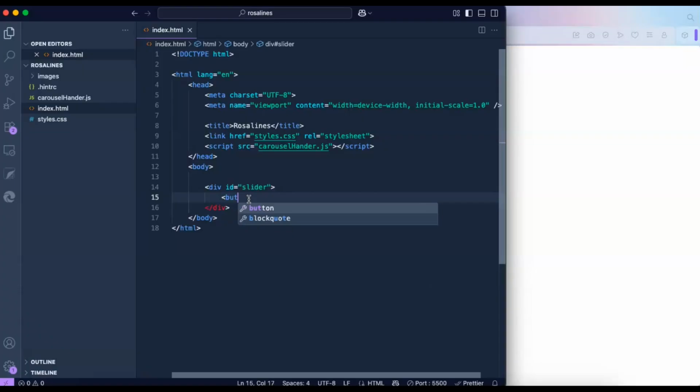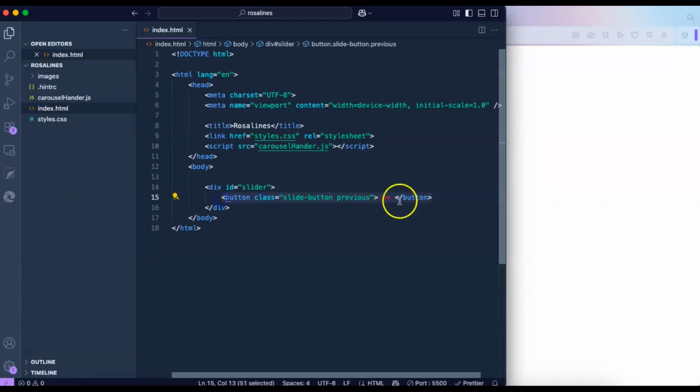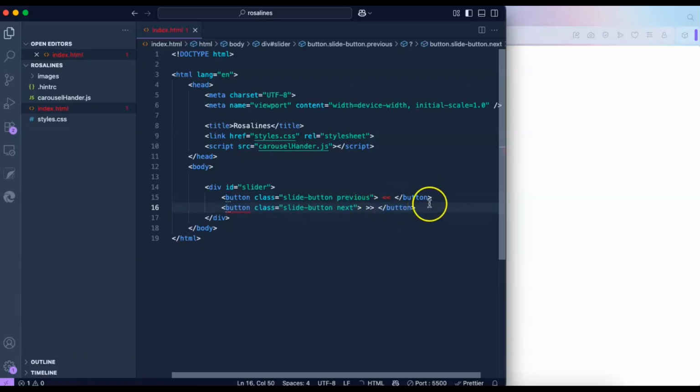So now first we're going to create our two buttons for previous and for next. And right now, since we're only focusing on the creation of the carousel, we're not focusing on the design, we'll just add in arrow. So this one is going to be called previous button. So we're going to create a class, and now these two buttons should pretty much have the same design. However, they're just going to have different functionalities, so we're just going to put them both as the same class, slide button. However, this one specifically is called the previous button, and then this one will be called next, and we'll just switch the arrows.